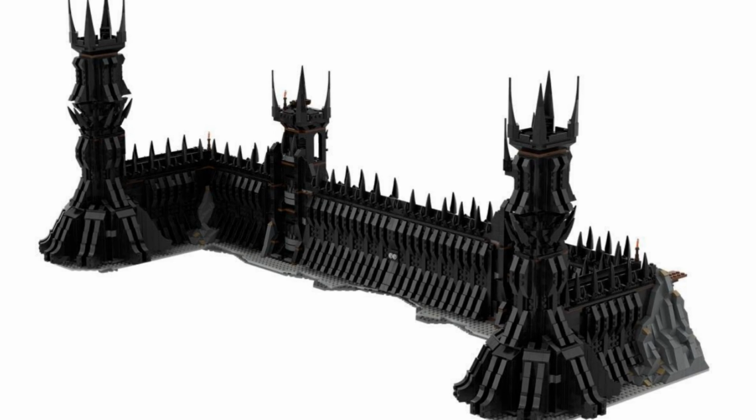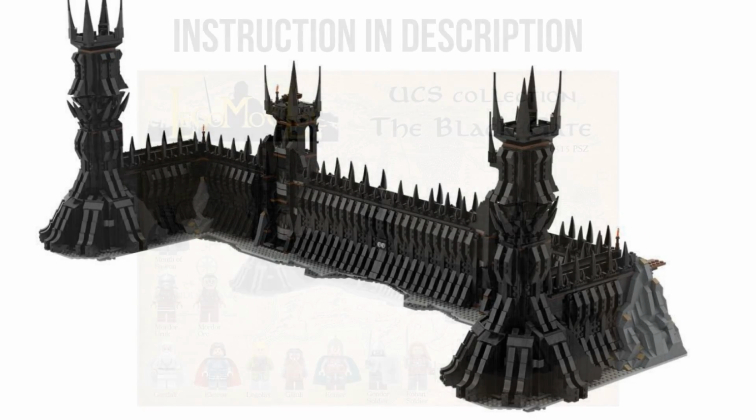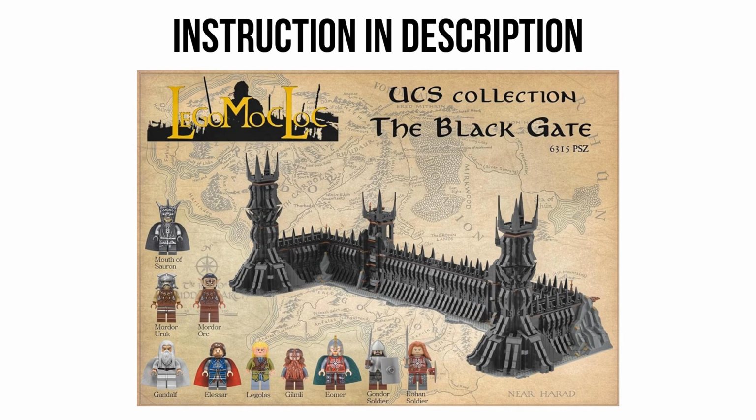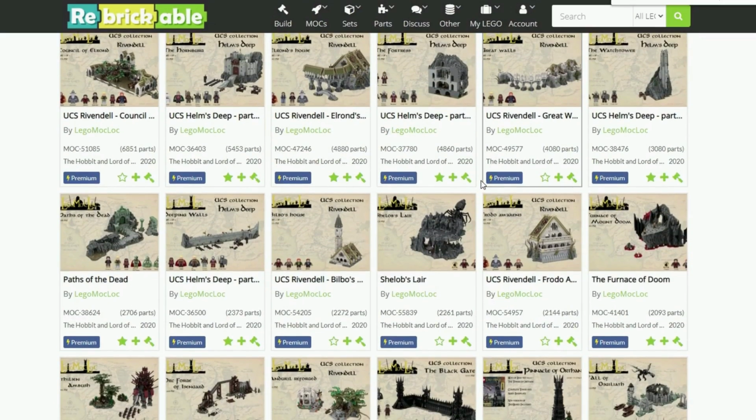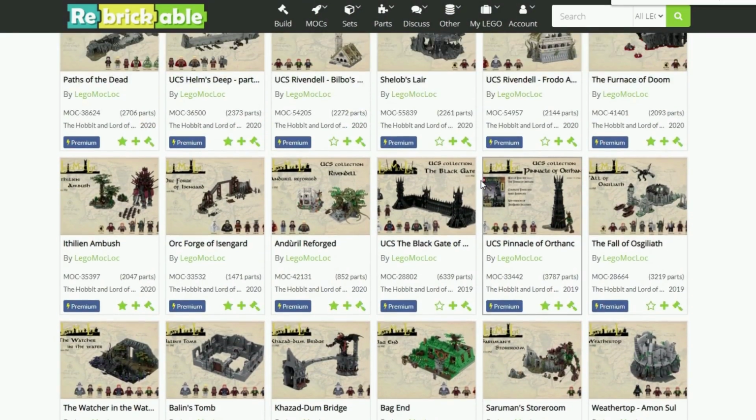So I highly recommend that if you want to build this Black Gate, you go and click the link in my description so you can get the instructions from LEGO Mocklock's Black Gate over there on Rebrickable. He has a lot of instructions on Rebrickable, as you can see over here.